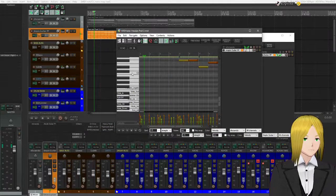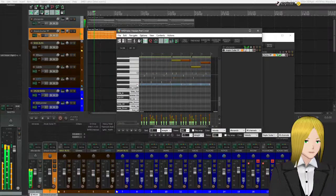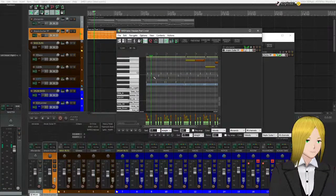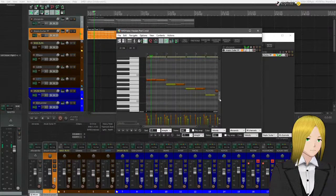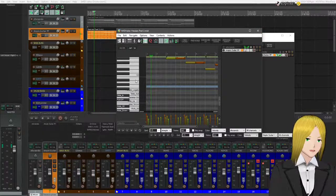So we're going to highlight every single one of these. Make sure we don't miss any. That would make us look pretty silly. And we're going to delete all of them. And normally I would also put in a key switch at the beginning, but I don't particularly feel the need to do that.